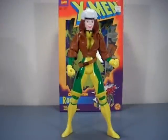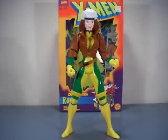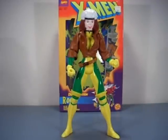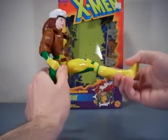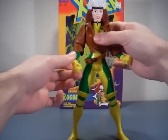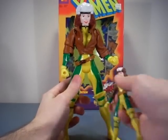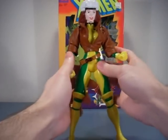Alright, here we are — the ten-inch is, well, ten inches. For size comparison: you get roughly the same articulation — leg and knee joint. You do get a joint in the elbow on one side, and thankfully you don't get the punch mechanism. However, the other arm has no elbow joint, it's just static.